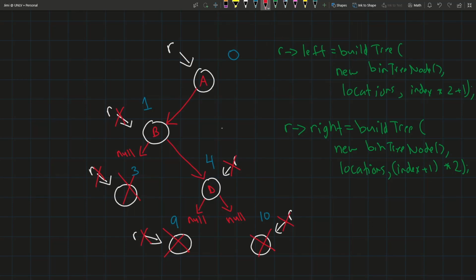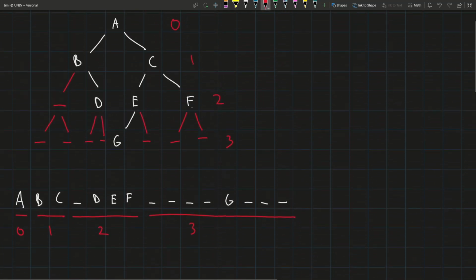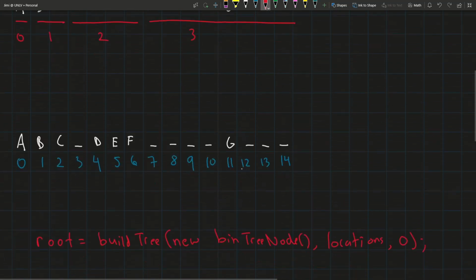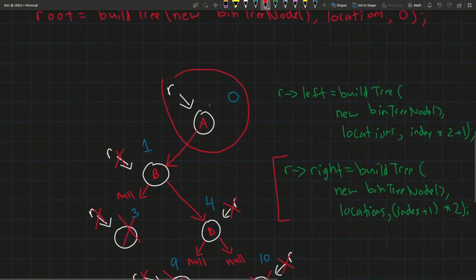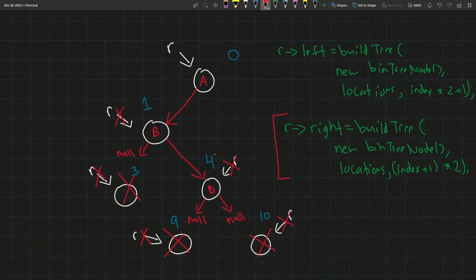So we can see here that A does in fact point to B, so we have to resume. By now calling for this node where r points to A, we have to now process this line. And once we finish that, we're going to return r, and then this node right here, root, will be assigned to point to that node A. So of course, I think I'll leave it right there, but that's really the idea.